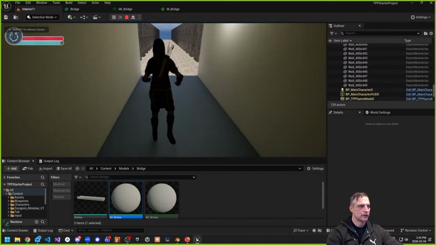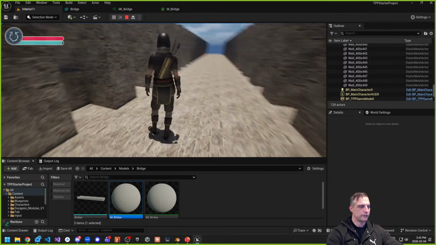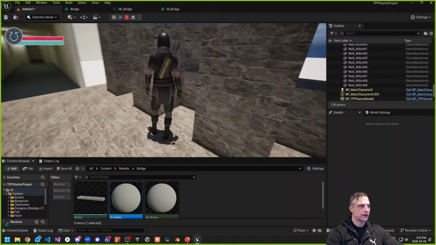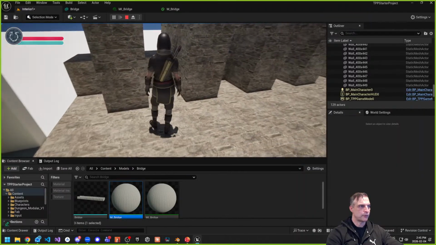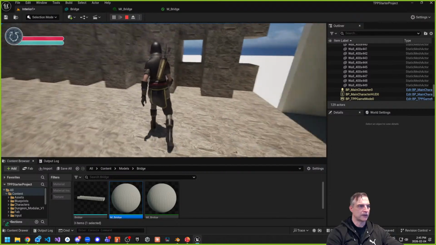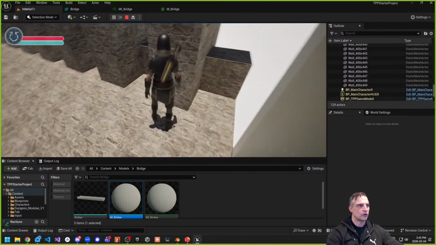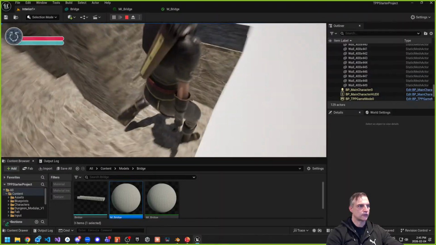but if I press play and I walk through, you can see that apart from the ground, the brick looks pretty good, guys. Like, you know, it's not terrible. It's not perfect by any means. I mean, I didn't really take a lot of time to make the normal maps match too much.